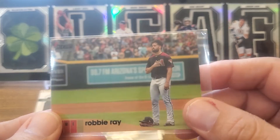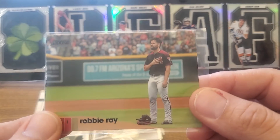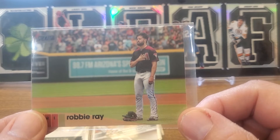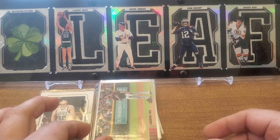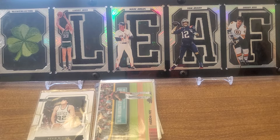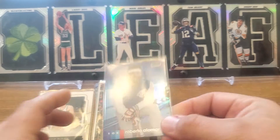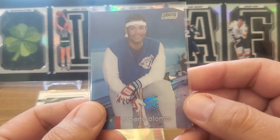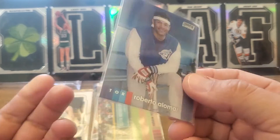This is a 2020 Topps Stadium Club — this bad larry is the black foil version. I have a collection of players doing the national anthem, hand over the heart, hat over the heart kind of thing, so that's perfect for that collection. Robbie, keep pitching well for me. This is a Stadium Club Chrome Refractor Roberto Alomar — I actually had one in the other video so I must have bought two of those. There's a couple things going on for my funny card PCs — he's got more than one bat, he's in the dugout, and he's got a headband on.